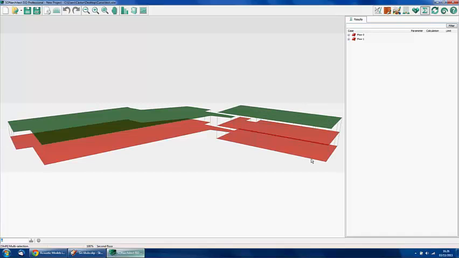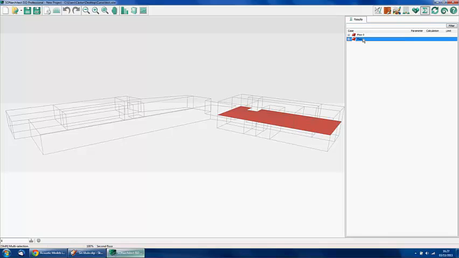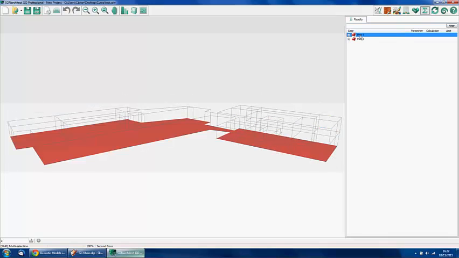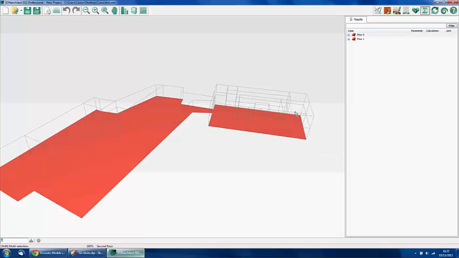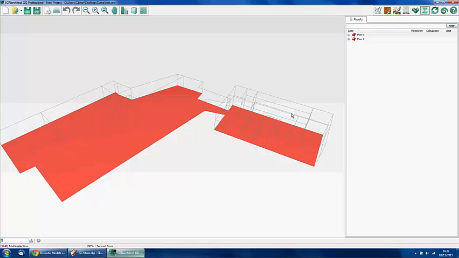SONarchitect knows now that there are only 2 floors, in spite of the fact that we have drawn more than one. And then you can inspect all the rooms.